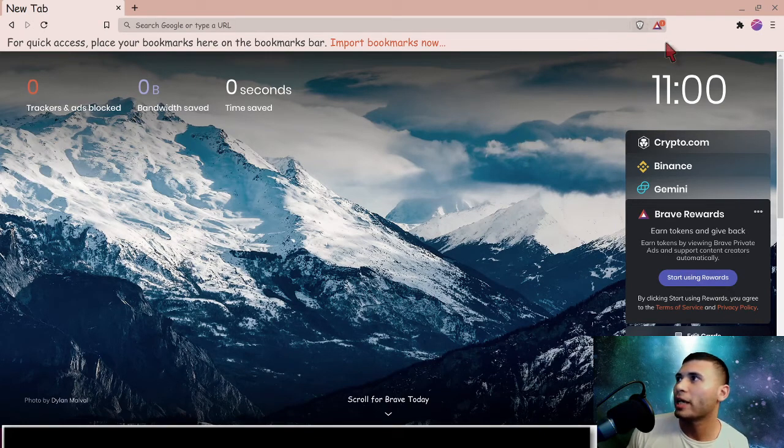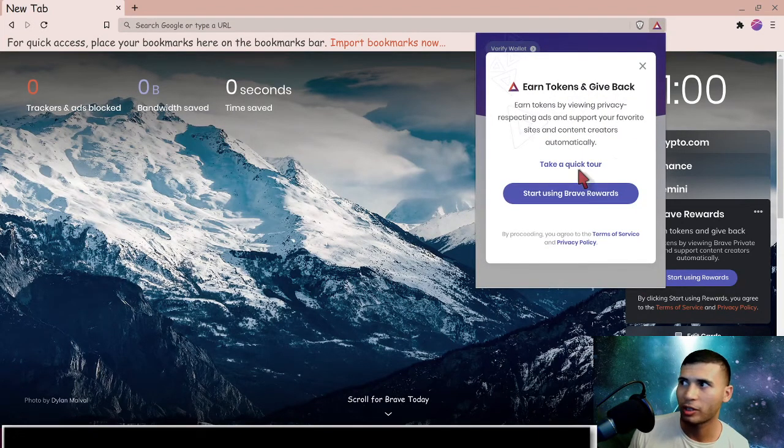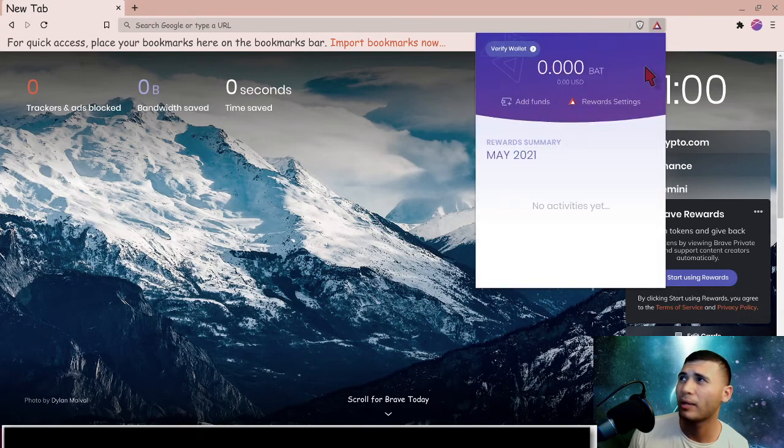And really what matters for this video is clicking on this BAT token logo. You will do so, and then you'll get presented with a quick tour. I'm going to X this out for now. And in this menu, you'll see a button to verify wallet. You can verify the wallet, but you can only really do so once you have 25 BAT tokens. You could speed this process up by adding funds, by buying BAT tokens on an exchange and then transferring them to this wallet.